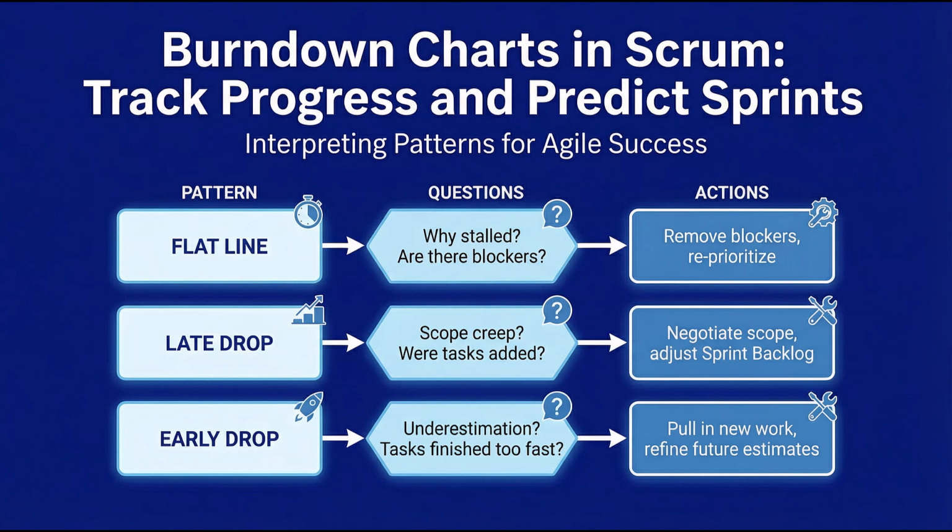Step 2. Ask diagnostic questions. Use the specific questions I gave you for each pattern. Ask them in daily stand-up or in a quick team huddle. Step 3. Take immediate action. Don't just discuss, act. Use the daily stand-up actions for quick fixes and the retrospective actions for systemic changes.